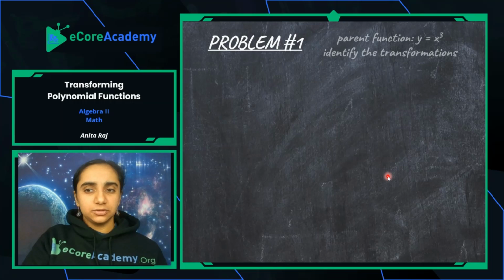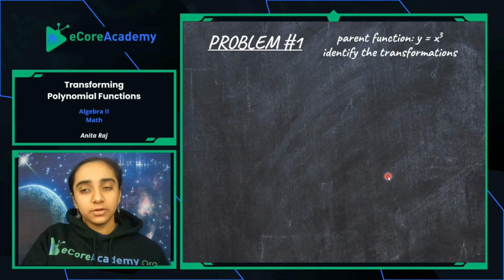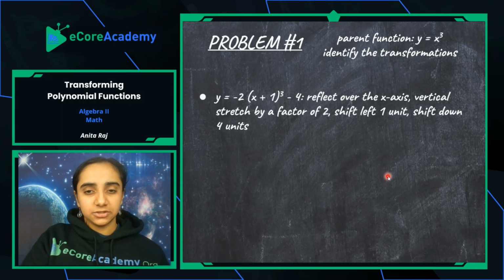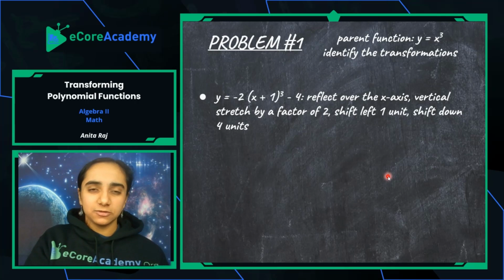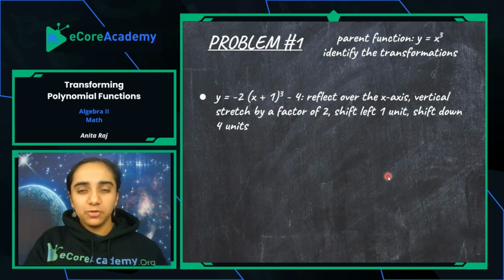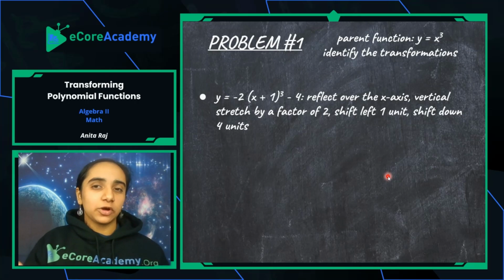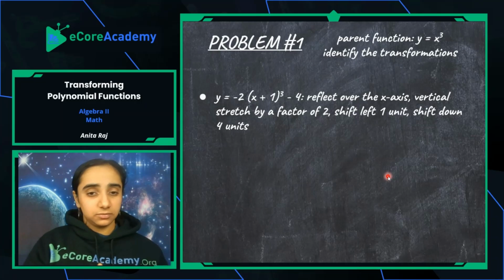So let's jump right into problems. The parent function is still going to be y equals x cubed. We're going to continue to identify some transformations with this. I'm trying to keep the same y equals x cubed function. I'm not trying to use y equals x squared because we've worked extensively on that. We had a whole unit on that. So let's try to get more comfortable with other polynomials. That's why I wanted to use y equals x cubed. So enough of me talking.